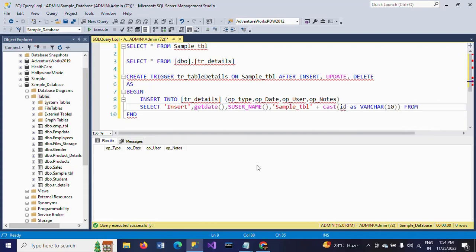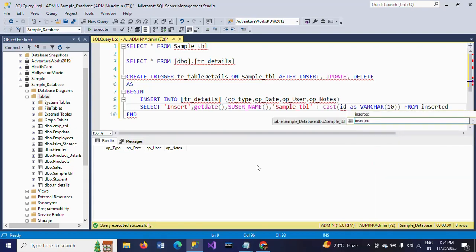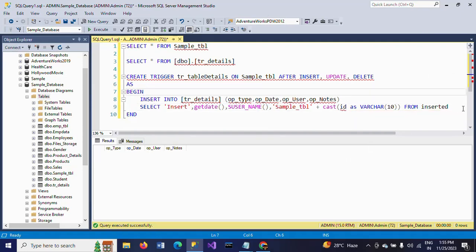From which table? From inserted. What is meant by inserted? This is nothing but a magic table. Whenever you create a DML trigger, magic tables are created inside automatically. It is a magic table, as its name implies, so you cannot see these tables.